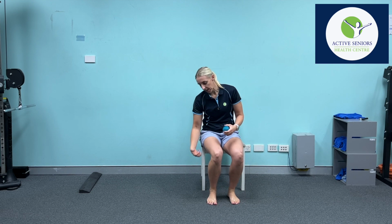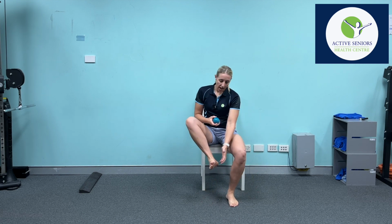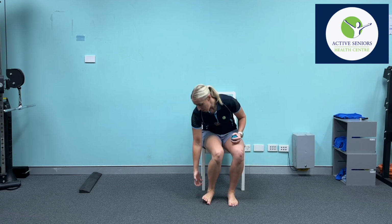ball to try and wake up some of the nerves underneath the feet. Now we're going to work on a specific spot on the outside of the foot. I know it feels really good to do the spiky ball under the arch area. A lot of people like that release, but we're going to try and improve our balance, work on that spot more on the outside arch of the foot because it's been shown to be really important for our balance ability.